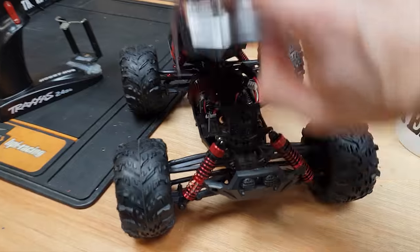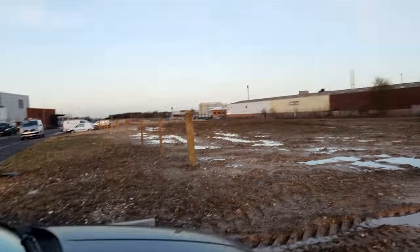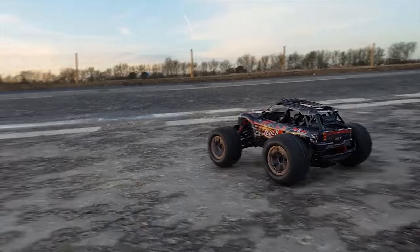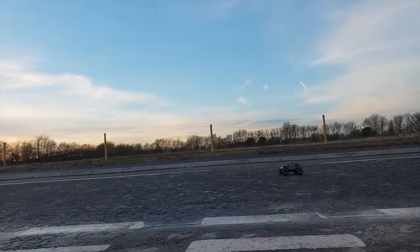So we're fully charged up. We've got the battery in there. We're going to take it along. We're going to give it a little blast. The headlights are on. It's quite windy out here. Look at it drift.